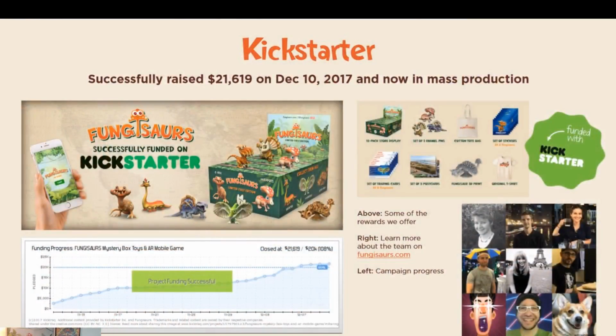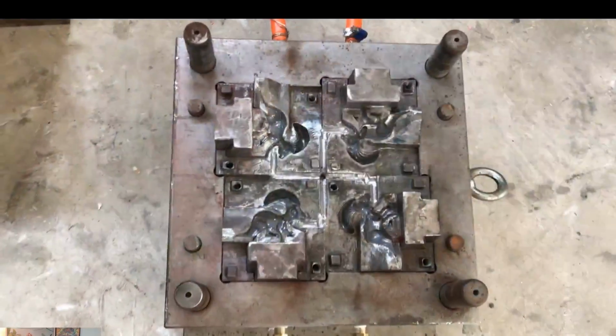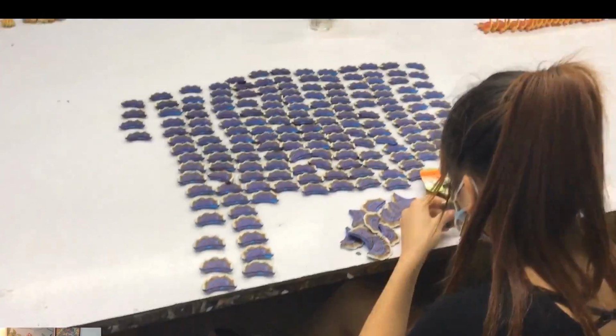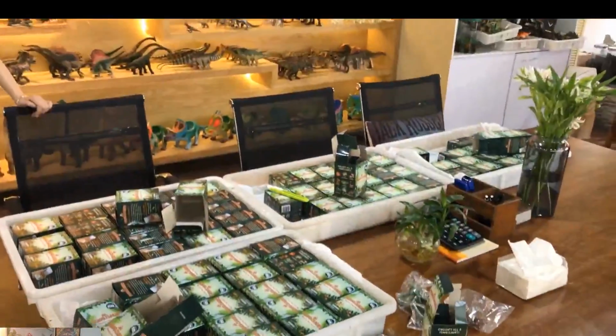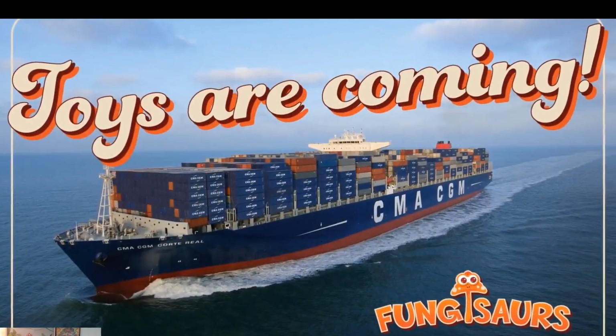Hey everyone, I'm Aiman. I'm Fox. And we're the creators of Fungusaurus. Last year, we did a Kickstarter campaign to create our first line of Fungusaurus mystery box toys and an AR mobile game. This was successfully funded, and we have now completed a toy production. Yay! It was pretty challenging, but we found a factory that specialized in dinosaurs. We did all of our injection molding, and then everything was painted by hand. We did a thorough quality control check, and the toys are now all packaged and shipping across the ocean.